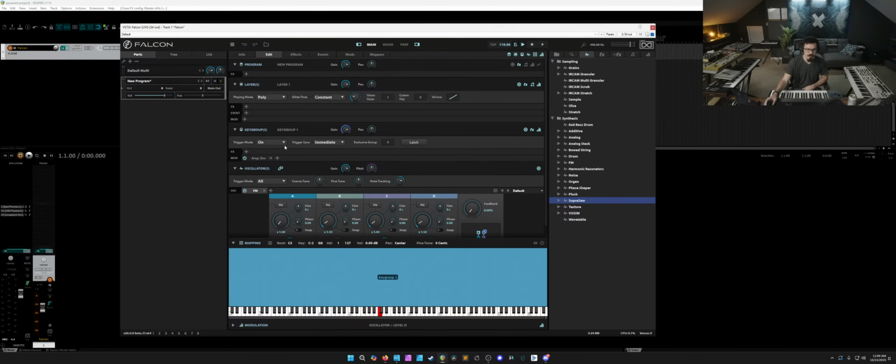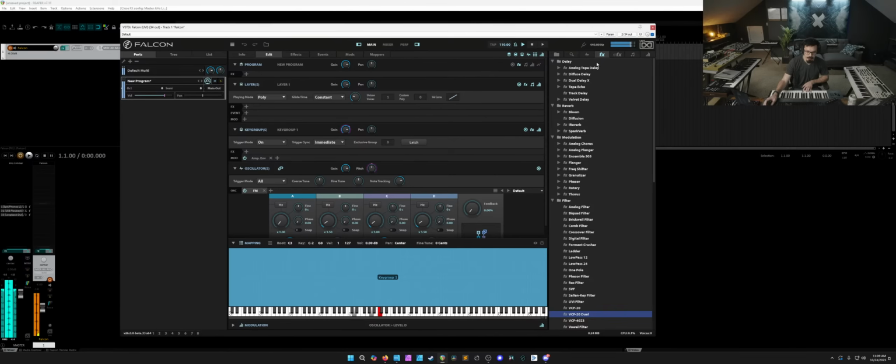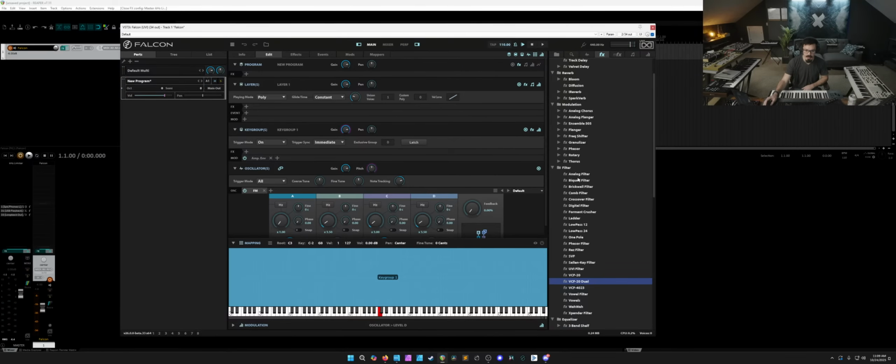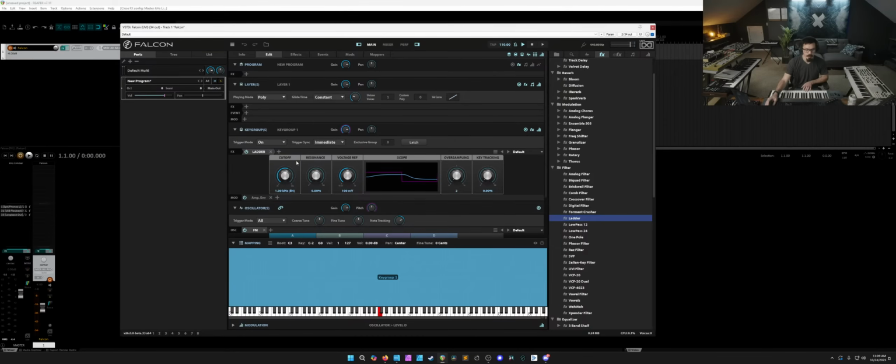So we want to make this subtractive, right? So this is where key groups come in. So a subtractive synth is going to have a filter on top. So right now, sounds like that. Let's add a ladder filter. So I can drag this onto that key group, and now we have a filter.